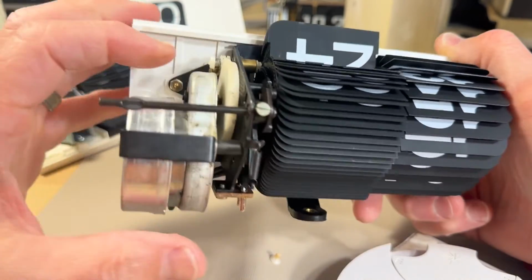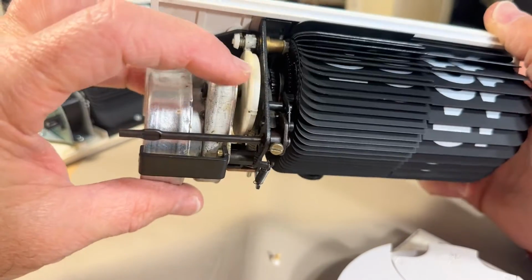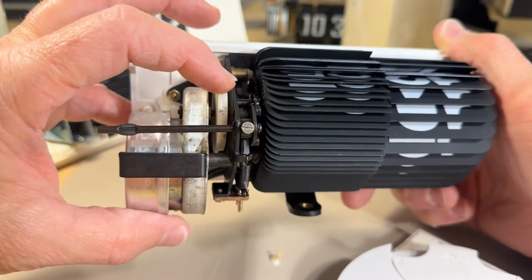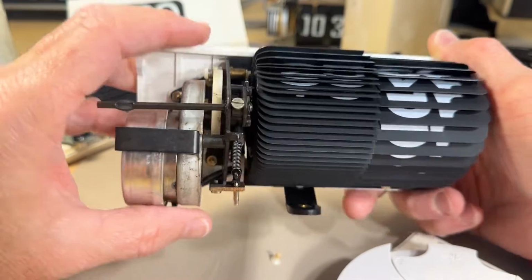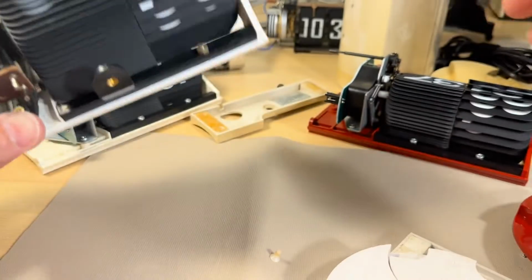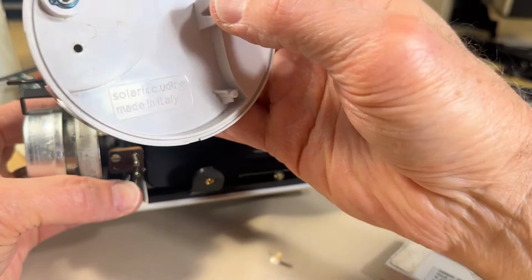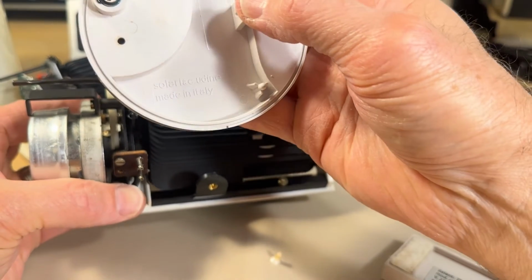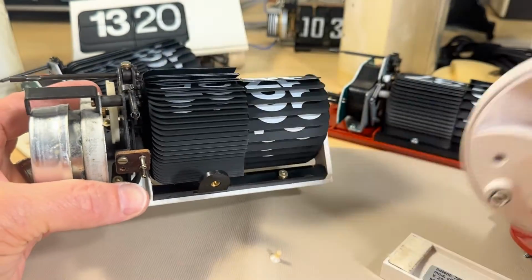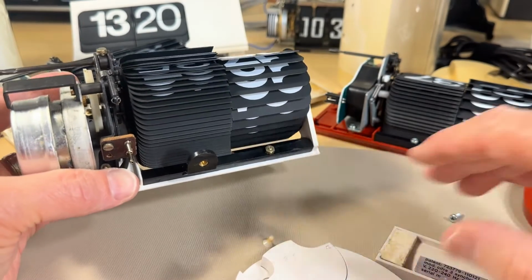This is, of course, the manual advancement. Here's the motor. This turns around every minute. There's a divot there. It's going to come through here. Once it hits there, it's going to turn that and advance the minutes. So that's how that one works. The reels, they are plastic. We were going to look, and you see here on the older version it says Solari Udine, Solari and Company Udine, made in Italy. That does not say that on the newer versions.